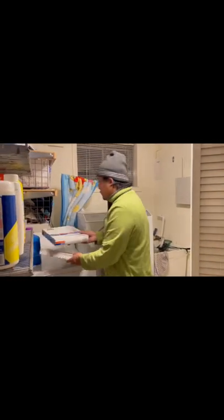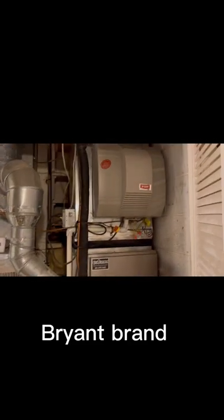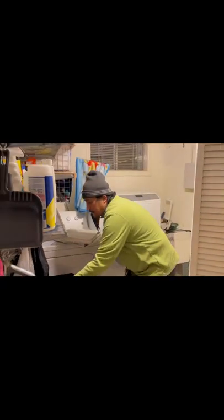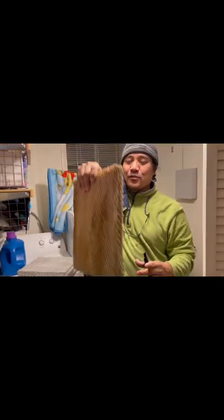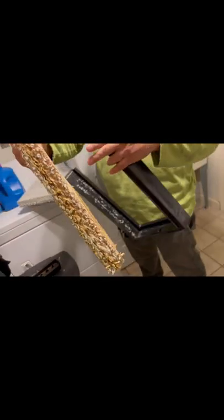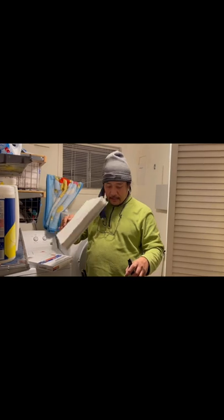We're going to replace this pad. I got this one from Home Depot — it's actually a different model, but I compared the size and as long as they're the same size it's okay. This is a Bryant and this is a Honeywell, but as long as they're the same size you can use it. It's very easy — you just pull this thing like this and you can remove it. You should replace this every year. Look at how bad this one is — that's mold, that's dirty, that air is going into your duct system which is not good. Look at the difference with the new one — very clean.